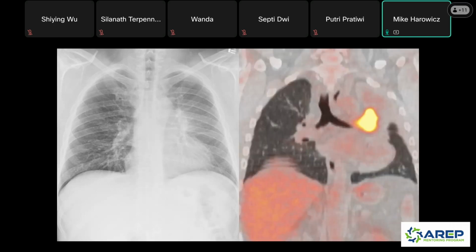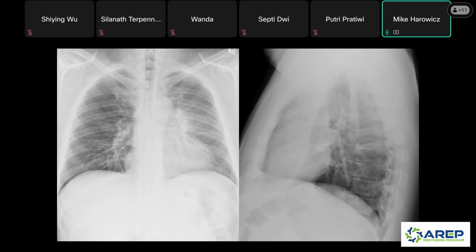And that's because you're getting the same thing. This is a completely different patient, but a very similar finding. You have an obstructing lesion here. This is an FDG PET, so a very avid lesion here, that's collapsing that left upper lobe. So sometimes left upper lobe collapse can look very dense. Sometimes it's very, very subtle on the chest radiograph. And again, that's because your left upper lobe likes to collapse up and towards the front, right? And so if it collapses more towards the front like this, the findings on the frontal will be very subtle.